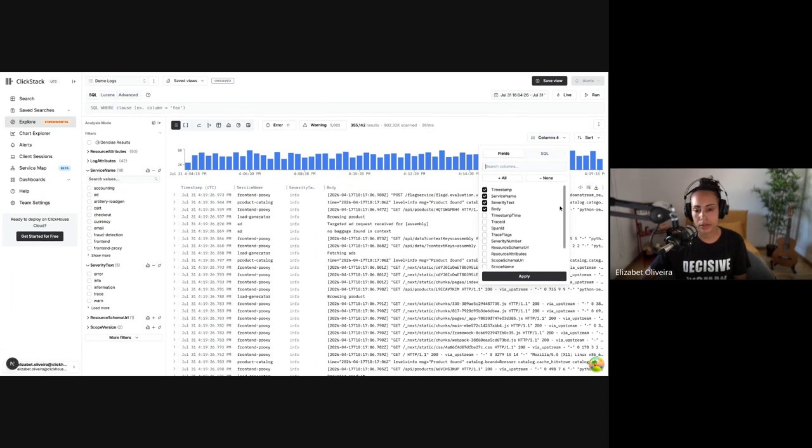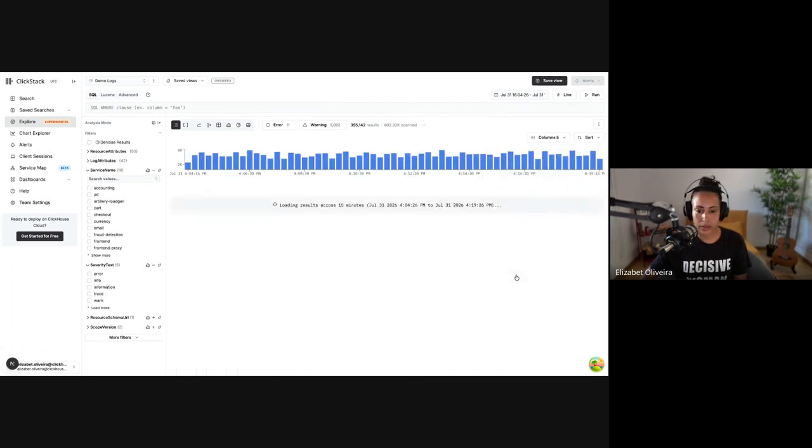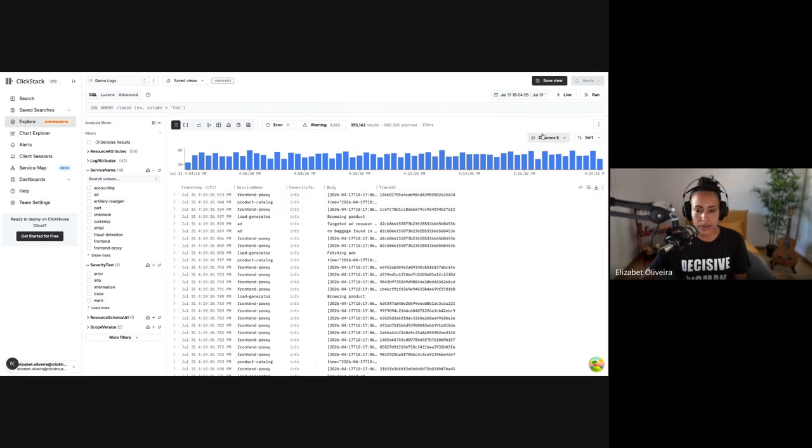So you could just do this with the fields. Or if you're a more advanced user, you could keep using the select, which I think we can make bigger, or just use the fields like this. So if I click trace ID, now I have the trace ID and the SQL is updated with the trace ID too. I can sort by whatever I want, sort by service name, ascending or descending. Also, if I am a more advanced user, I can use the order by.